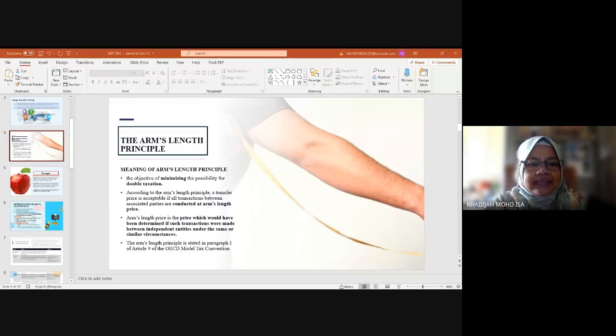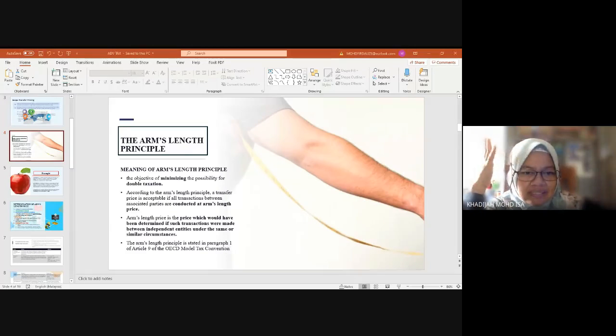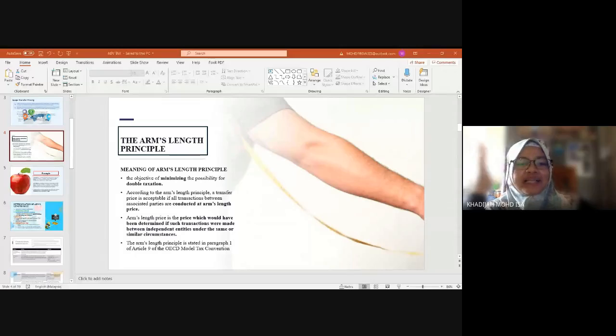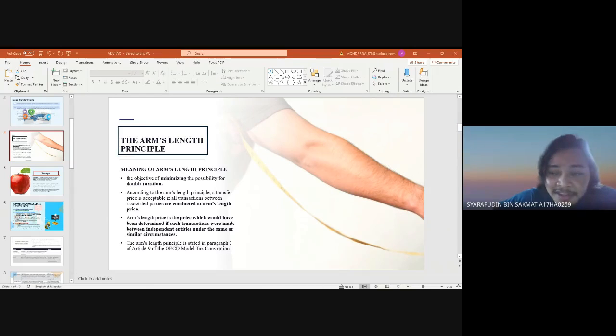Okay, coming back to just now. When you read, I also can't actually absorb. Other students, you must ask questions now before they go into, because after this, Zahir wants to go into the explanation, right? Examples, is it? Commodity and intangible. Then I will explain about documentation and penalty.